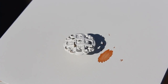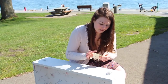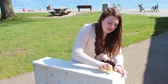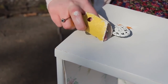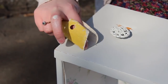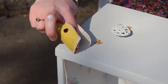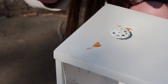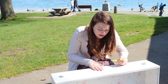Now, I started out using a medium grain sandpaper for this, and it was just too harsh. It was really getting distressed, which was a bit more industrial than I wanted for today. Less is probably more starting out, because you can always go and distress it more if the desire so strikes you.